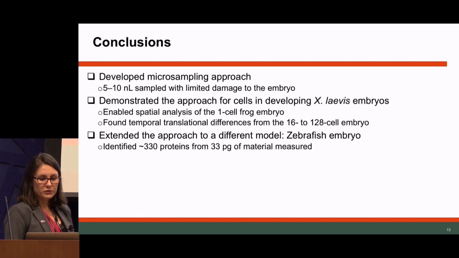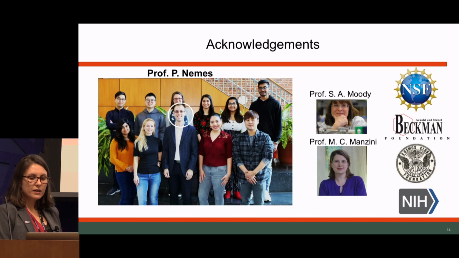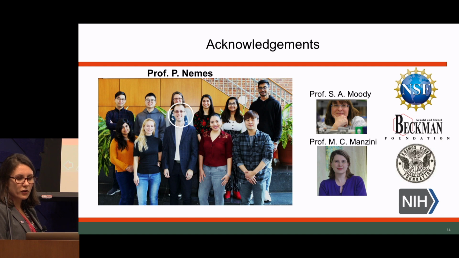number of proteins. And so our future work will involve, of course, as analytical chemists, we always want to improve the detection limit further. So that's a no-brainer, and also try to eventually sample in the same embryo in different areas, and again see what we get, and if we can get similar data to what we got with cell dissection. With that, I would like to thank my group, Professor Nemes, as well as our collaborators, Sally Moody and Professor Manzini, who are providing us with embryos and the funding that enabled that work.